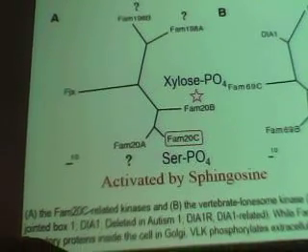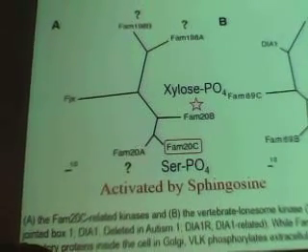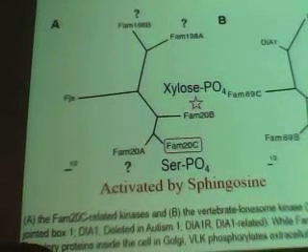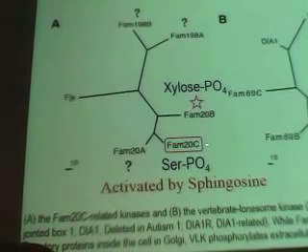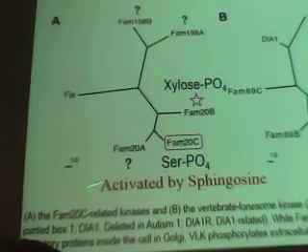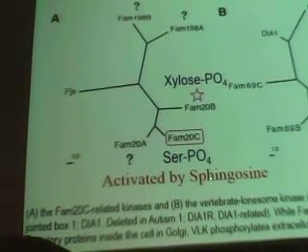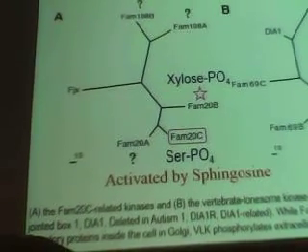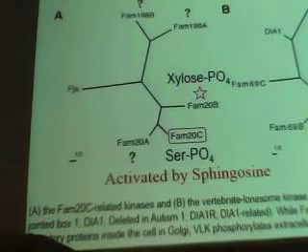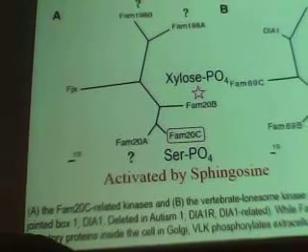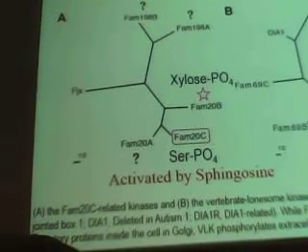And it took a number of years. People didn't understand what it was. Was it one enzyme that does this? How many enzymes? There are about 700 to 800 kinases in the cytosol of the cell. But this is not a cytosolic protein. Casein is a secretory protein. It has a signal peptide, and so on. It's not in the cytosol. So what is the kinase responsible for the phosphorylation of casein?